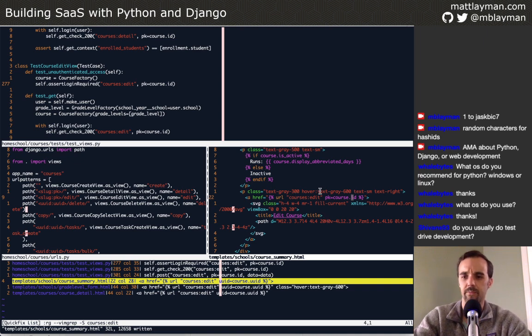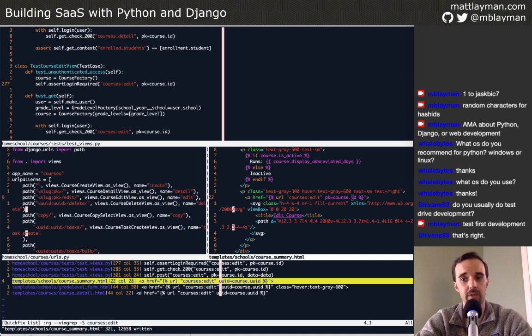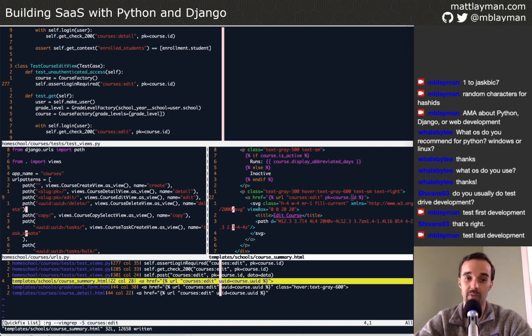I think it depends. There are different kinds of test-driven development, is my real take on it. You can do test-first development, which is what some people might classically mean by test-driven development. And sometimes I do that, like if it's a feature that I'm uncertain of. Sometimes I do test-last development, where it's a feature that I really know how to do.